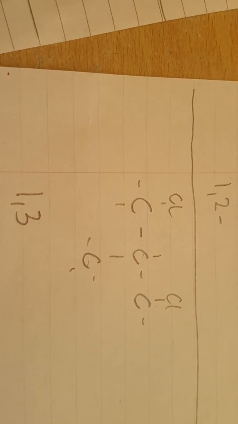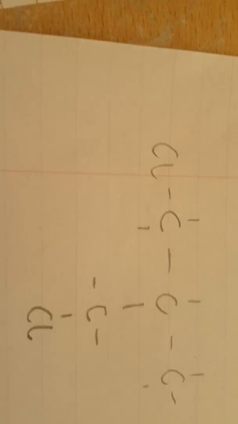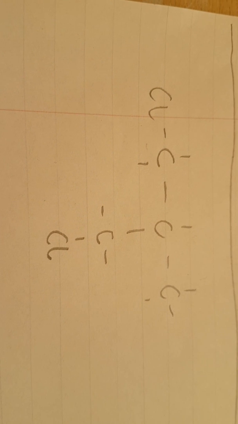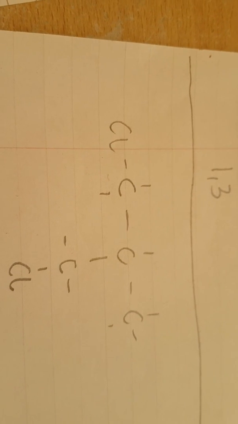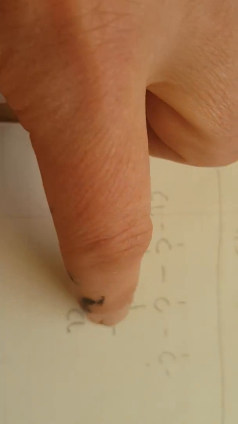I wonder if some of you tried to draw additional ones, though. One possibility is that some of you might have tried to think, oh, what if I put a chlorine on the branch? Could that be a different isomer? But of course, this chlorine on the branch right here could just be considered to be on carbon 1.